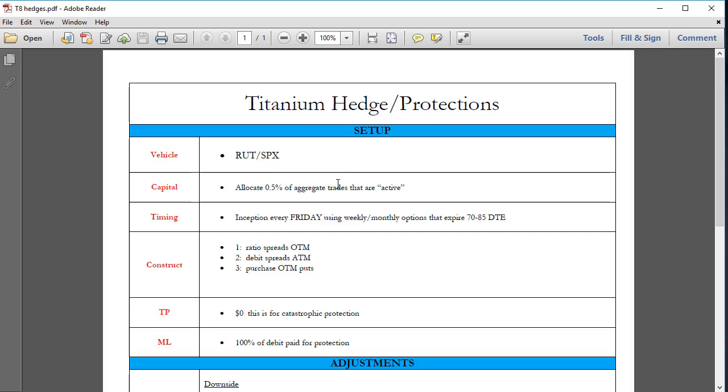probabilities of this style of trading is already in your favor, so you don't want to be paying up a lot of insurance premium. You don't want to be losing those profits because you're putting on all these protective hedges. Now, that being said, if you're uncomfortable taking on the risk that some of these trades require, well, then maybe you're trading too large and you have to just decrease the size that you're trading so that you can develop and acquire the confidence to trade these modules and to trade these setups and to trade these structures.